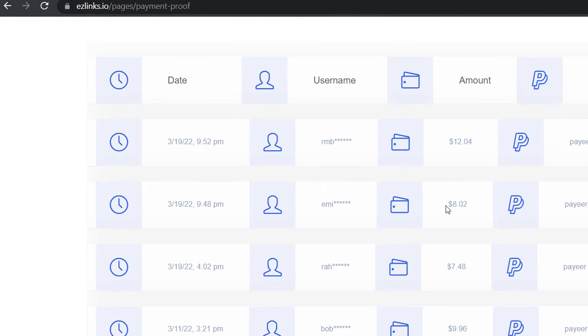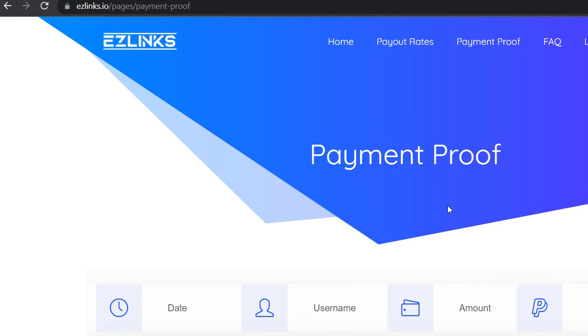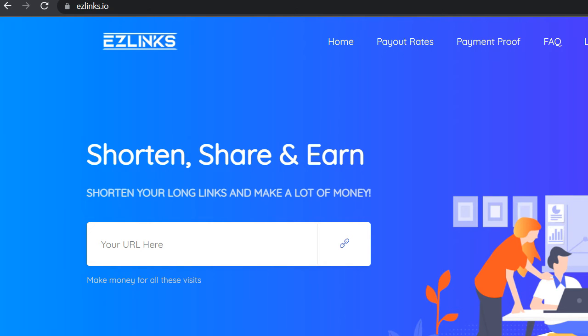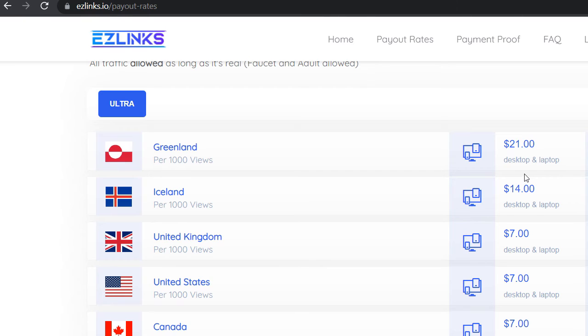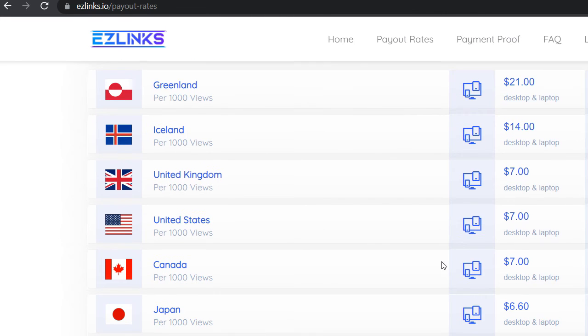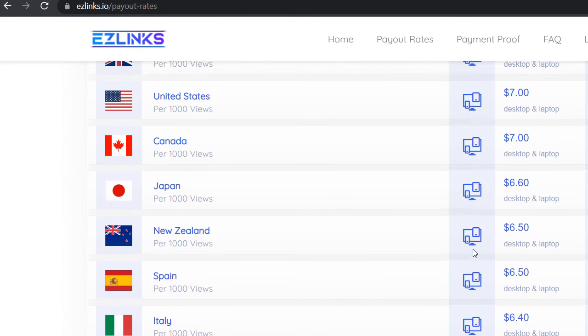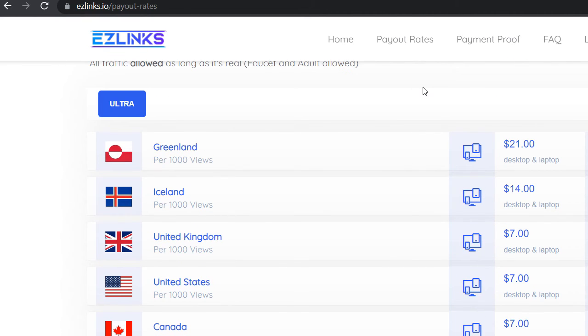After that, after you have seen all of this information, what is important as well is to see the payout rates. So just click there and you can get directed here and see how these places are rated from different amounts of money if you share this kind of links into these places or people who come from these places. And yeah, now that you saw all of these, what you're going to be doing after you shorten your link is for sure to secure some traffic.